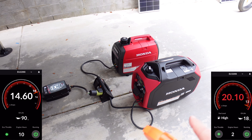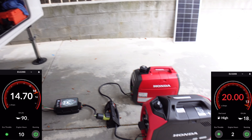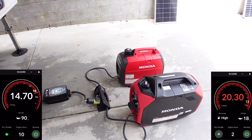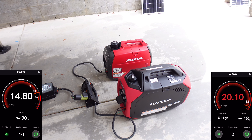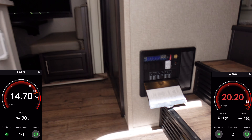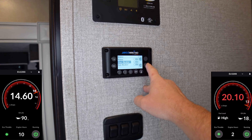Both of them are idled down, which kind of makes you think — are two generators running at this RPM going to be quieter than one large generator? Because we are running 35 amps, that's a lot of power. Even though I hardly use a generator anymore — I'm mainly using the EcoFlow Delta Pro now — it kind of makes you wonder. Let me know what you think: would two generators be better or just one real big one? Also, I am running two AC units on a 50-amp service trailer, so if you're just on a 30-amp service trailer, one of these would be just fine unless you have two AC units.